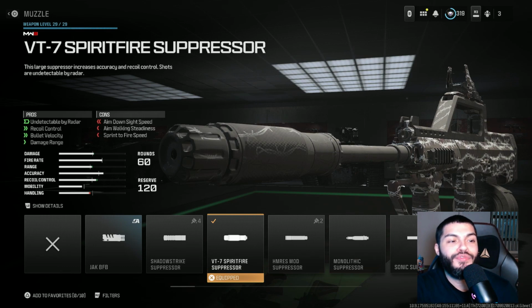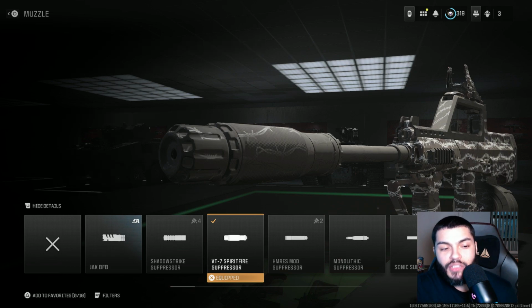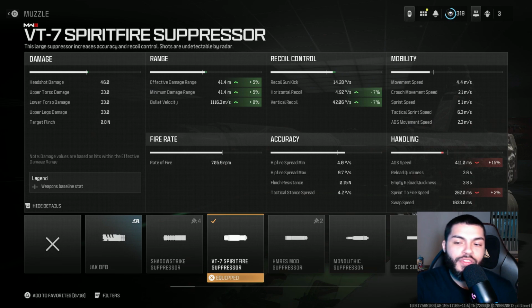Starting off with the muzzle, VT7 spare fire suppressor, definitely a beast attachment just because it gives you a lot of assets. We got recoil control, bullet velocity, damage range, and of course the suppressor. So let's get right into percentages. Obviously we are going to be decreasing some handling. It is a muzzle. Barrels are the same thing. For the most part, we decrease the handling and the mobility. But as far as the pluses, recoil control, 7% on horizontal recoil and vertical recoil. Range, we got 8% bullet velocity and then 5% for both effective and minimum damage range.